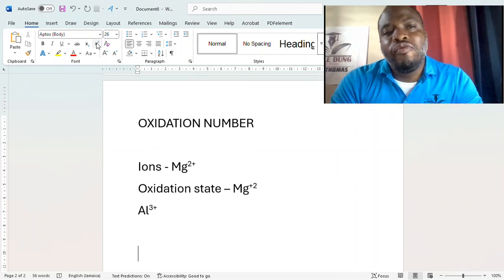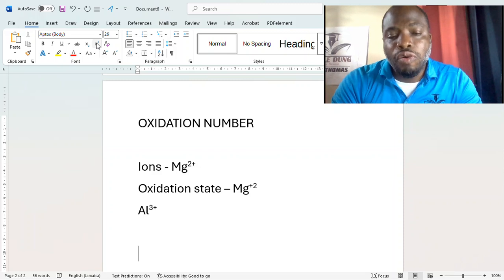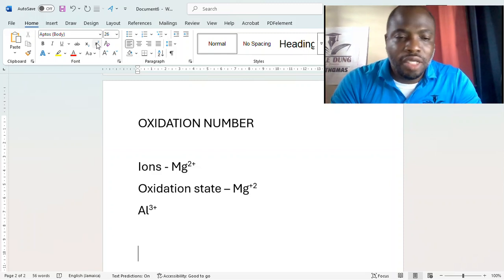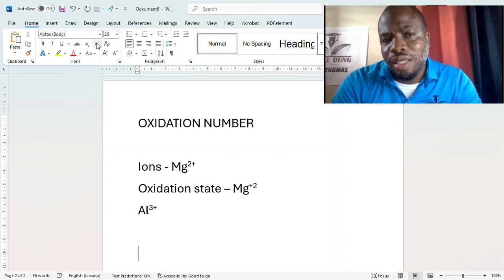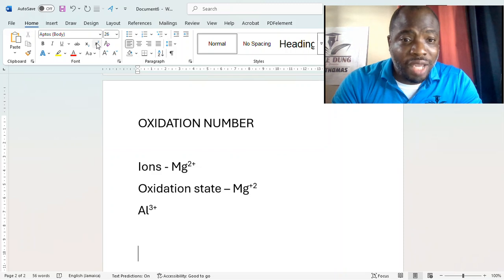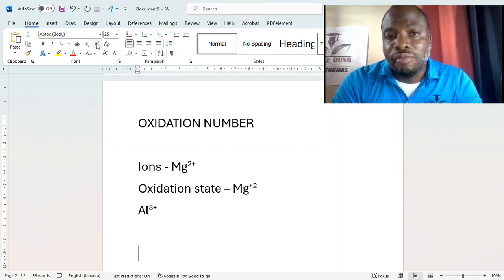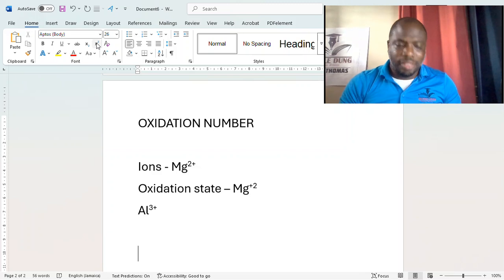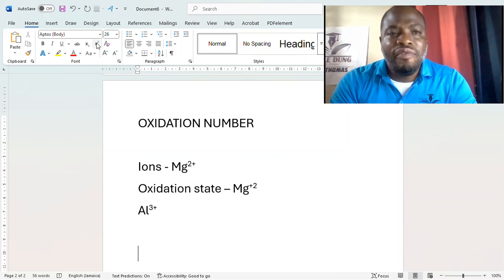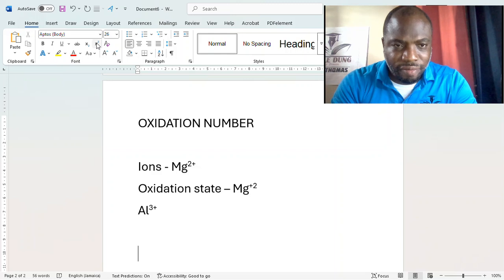And so we're going to now venture into some of the other rules. How do we assign oxidation number? Because it's not going to be that straightforward for every compound or every ion or every element. So the first, and I'm saying this from my perspective, the other simple rule: if the element is by itself, so it's not bonded to any other element, then the oxidation number is going to be zero.